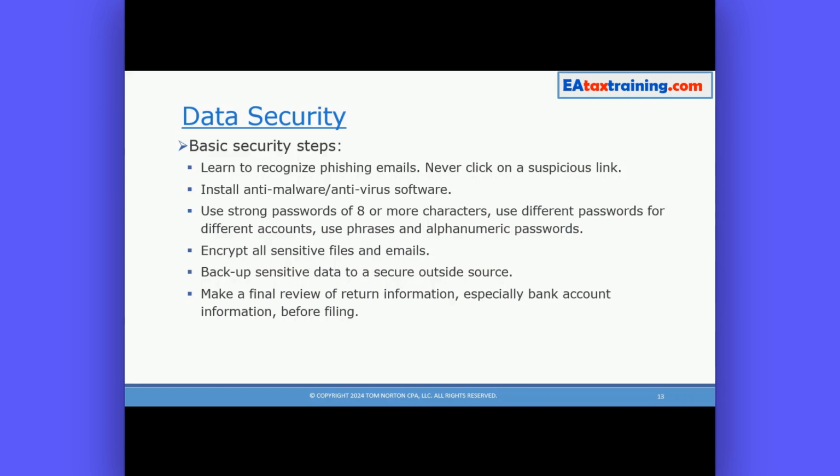Encrypt all sensitive files and emails. So most email programs will have a way of encrypting a message. If it doesn't, then you can get an add-on software program that will encrypt it for you. So with some software you can just put, for instance, in the subject line, the word encrypt and then whatever the subject is, and then the software will automatically electronically encrypt that to help protect data, so that if someone intercepts that email as it's going through the ether, then they will not easily be able to read that email and see what is inside of it.